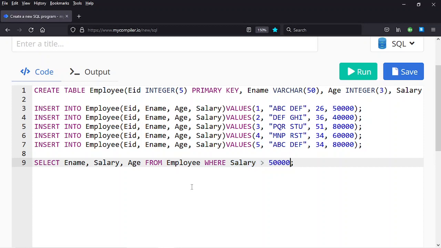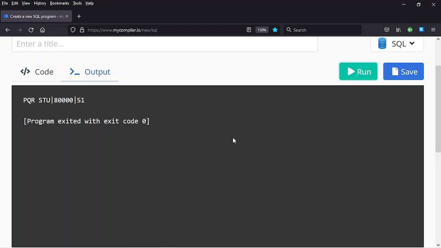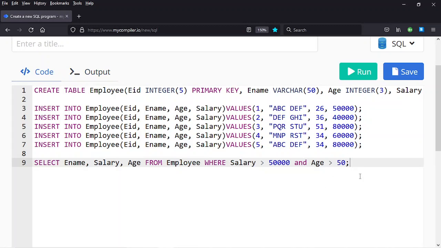In order to add another condition, I'll use and. I'll say and then age greater than 50. So if the salary is more than 50,000 and age is greater than 50, we'll be getting the result. Let's see. Yes, there's only one employee whose age is more than 50 and salary is more than 50,000. And that is exactly what we get here, right?